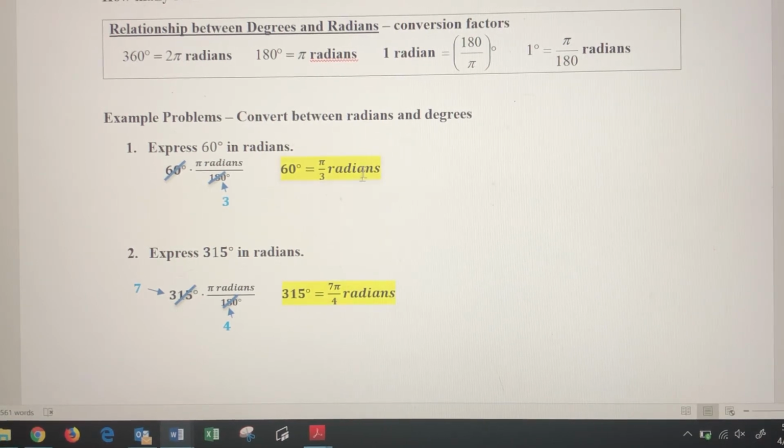If we can, we're going to leave radian measure in terms of pi as often as possible. There are some where that's not feasible. But angles like 60 degrees and 315 degrees simplify easily in terms of pi, so we're going to leave them like that. If you want to find the decimal measure here, you just divide pi by 3. You're going to get a number a little bit bigger than 1, like 1.04 something, almost 1.05. 7 pi over 4 is pretty close to 6 radians, probably a little bit less than 6 radians, but you can convert those to decimals on your own time.